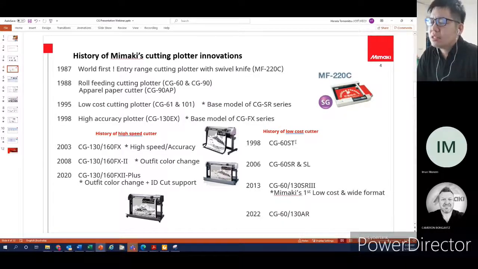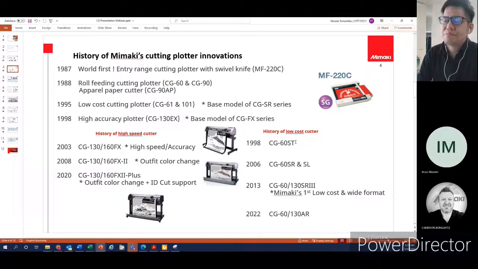Mimaki has the most frequent product upgrades, product innovation and replacement. However, our global market share is pretty low in this cutting plotter range because other players are working aggressively. So we put A as the first letter of the alphabet, A B C D E F G, as the next start of innovation to the market.